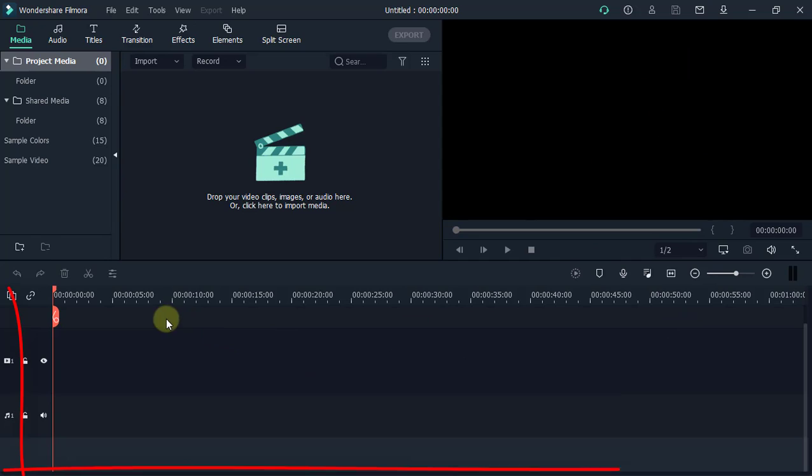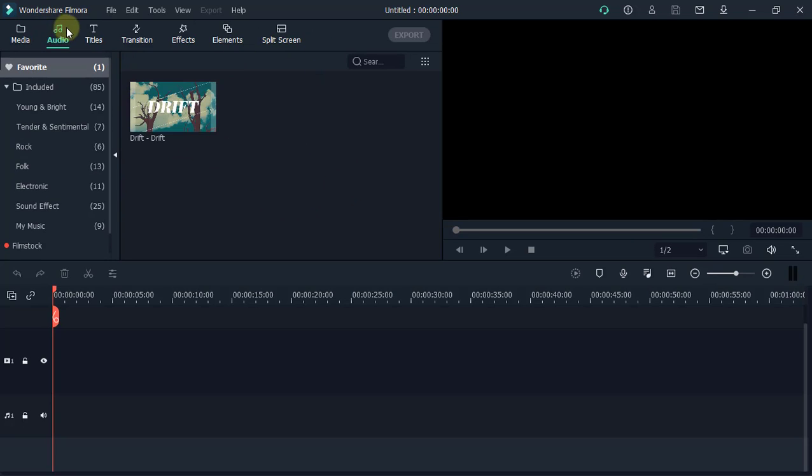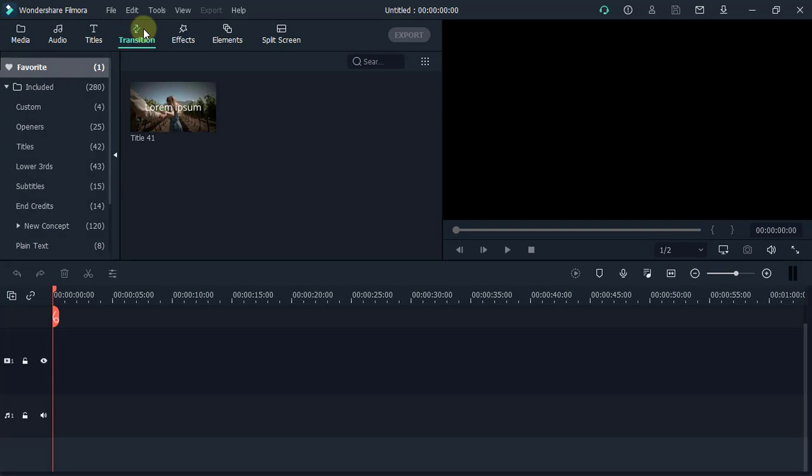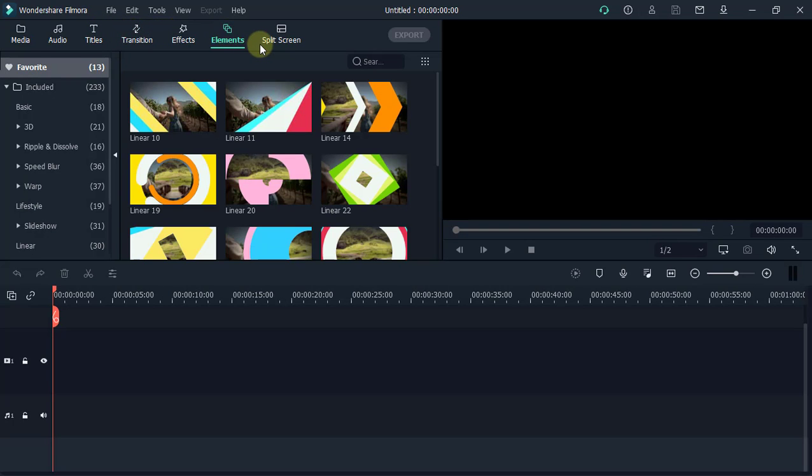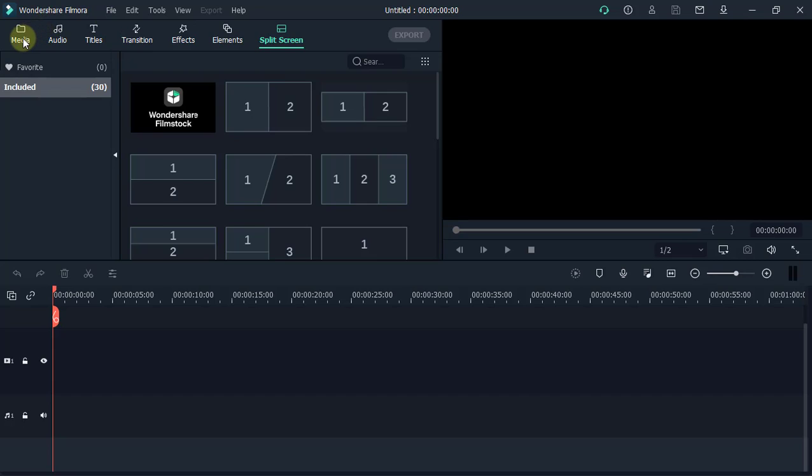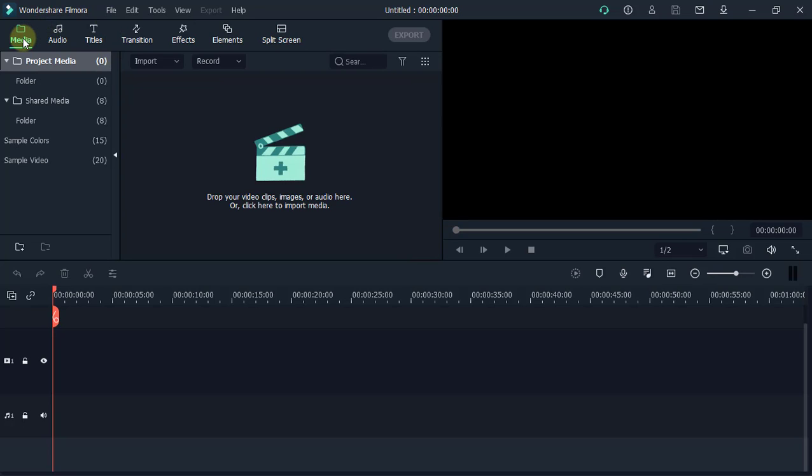This section here is the timeline, and you preview whatever you're doing on the timeline here in the preview panel. This bin here has the media bin, the audio bin, the title bin, transitions, effects, elements, and split screen. We'll get to know each of these and how to use them one after the other.